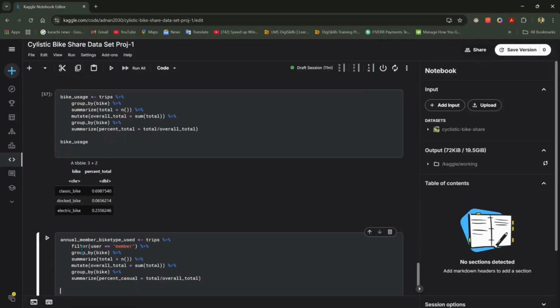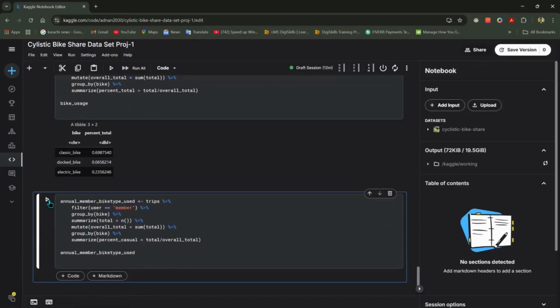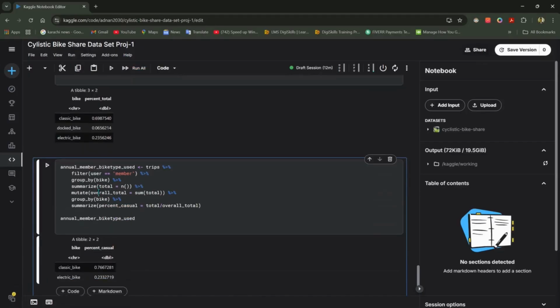And now we are going to write annual_member_bike_type_. So we are going to run this code again.